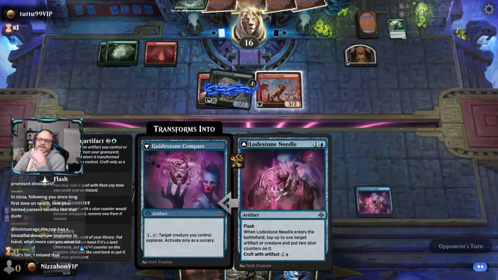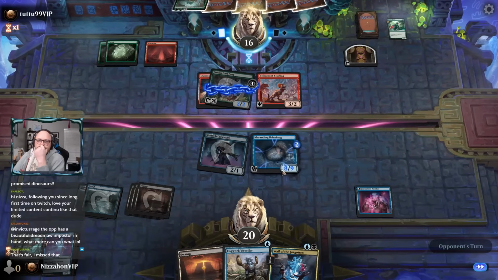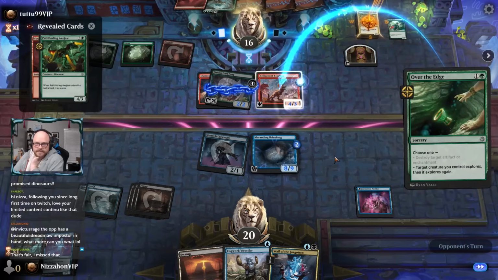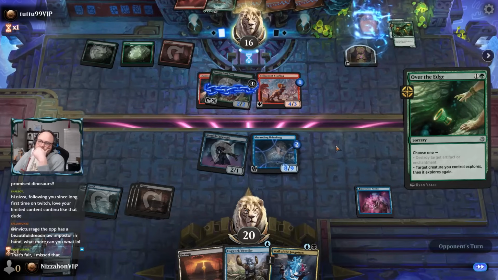We do want Cogwork Wrestler to die so that we can transform things, I guess, but they're not too far from Earthshaker Dreadmaw, which I'm not really looking forward to. Does put kind of a clock on our game here. Okay. So yeah, next turn they'll be able to play Earthshaker. Don't love that.